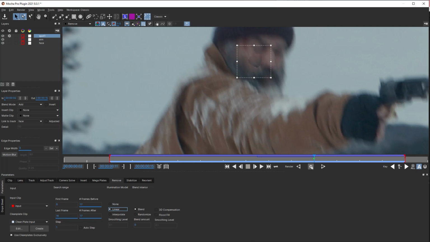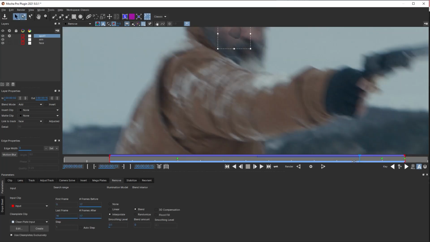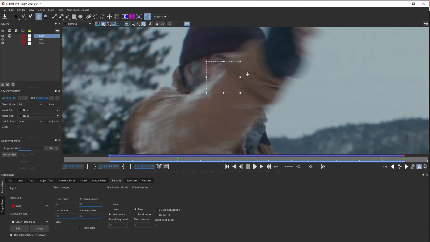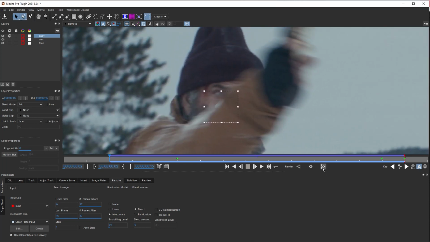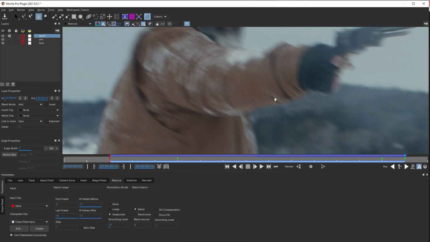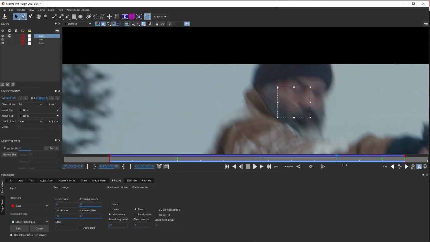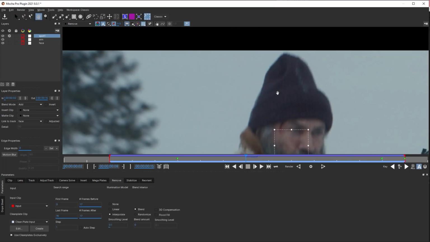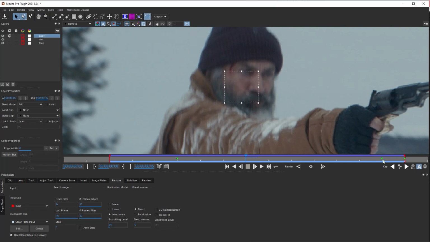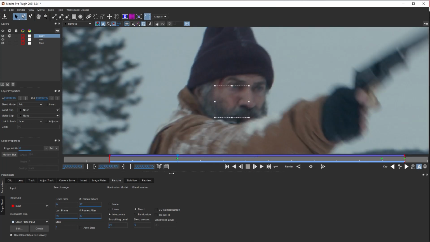And so if I render this particular frame out, that doesn't look really good. So let's go to interpolate, and let's render that out. That looks better. So I'll bet you if I use interpolate all the way through here, it'll look the best. So let's render all of that out. And I think because of the lighting change and stuff like that, yeah, see that looks really good right there.